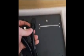Your standard PC cable. I like the L version of it, so that when you plug it in right there, it doesn't have a loop. You don't have a cable that goes up and then hangs over. This one will just go in and it'll just hang down. These are really sweet in the computer world, especially when you do what I do for a living. It makes cable management a lot easier.